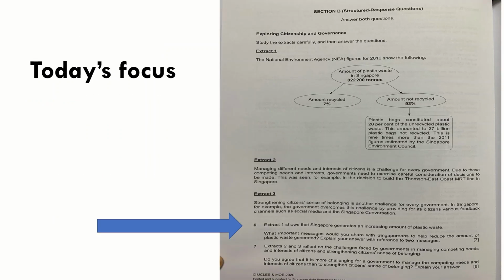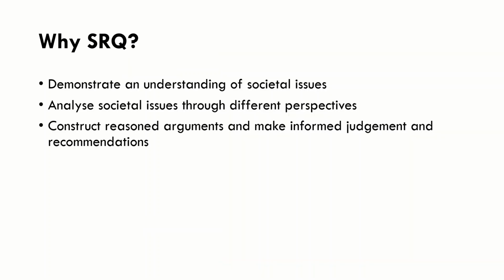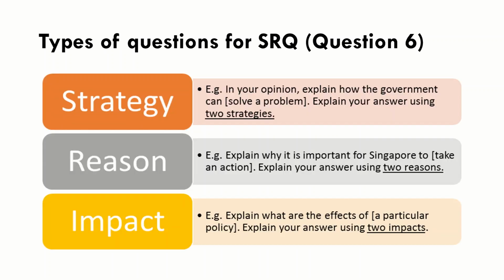Okay, so for today's focus, we are actually going to focus on SRQ question 6. So why do we even have SRQ in the first place? Basically, SRQ was created to allow students to demonstrate an understanding of societal issues and also to analyze societal issues through different perspectives. So the idea is that through your SRQ answers, you should be able to construct reasoned arguments and make informed judgments and recommendations.